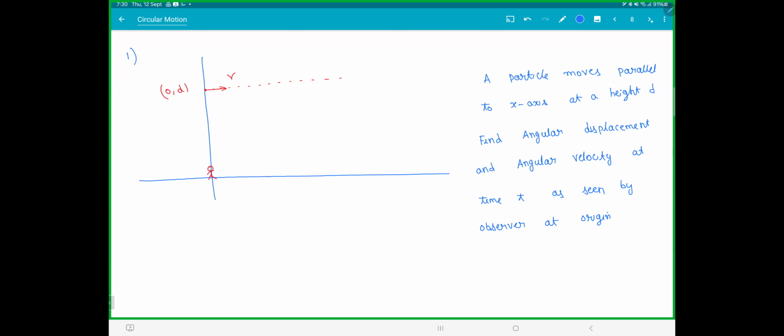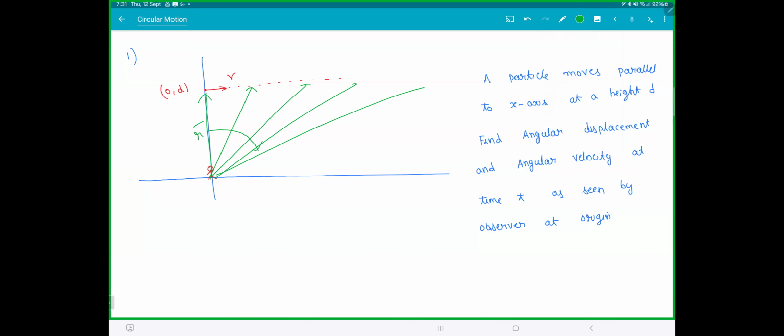Now, the biggest mistake, everyone thinks, but this is not going in a circle. Again, understand one thing. How did you define angular displacement? The angle made by the position vector. Now you tell me, after some time, what will happen? Initially, this is your R bar, agreed. Next moment, this is your R bar. Next moment, this is your R bar. Isn't this angle changing?